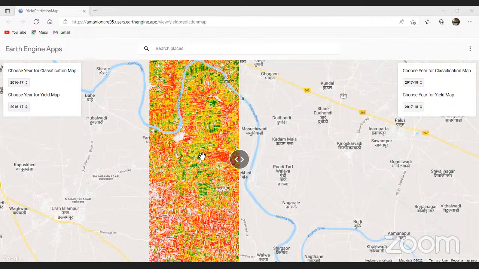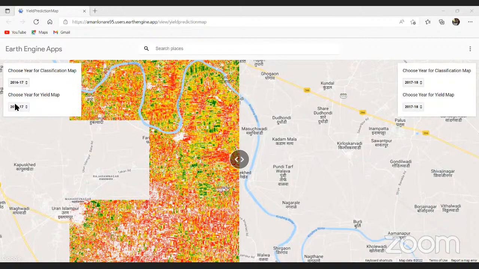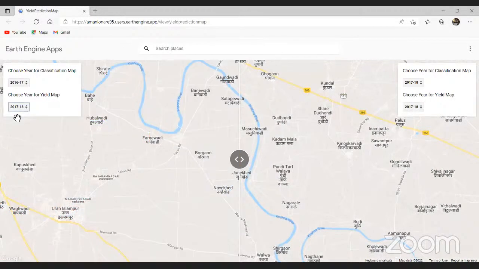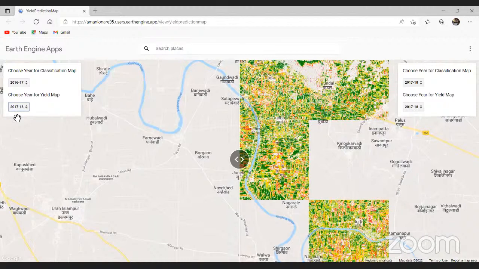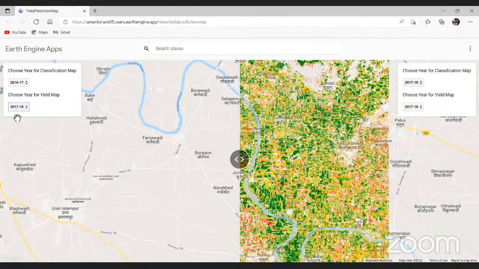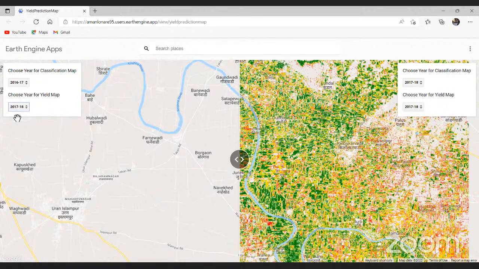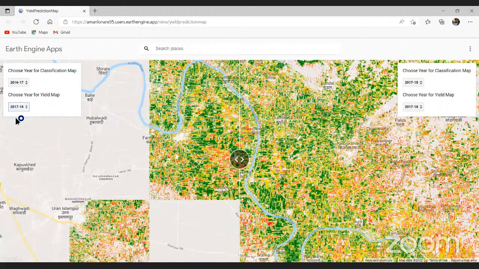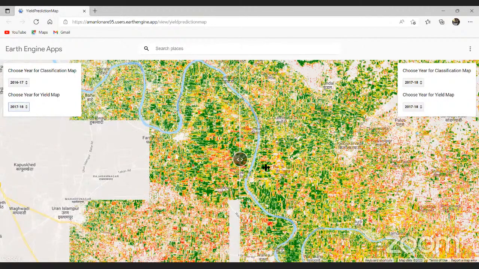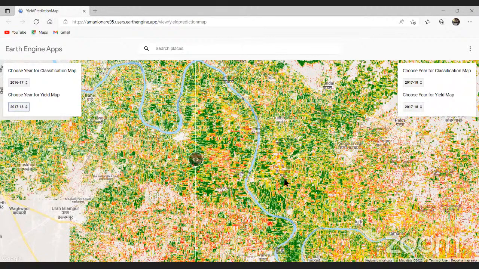On your left, you see 2016-17. On the right, I'm going to pick the 2017-18 yield map. Because the internet is a little bit slow, you'll get that slow populating. But what you see is two different areas of crop yield. Why is this helpful? For example, I have a drought year in 2017-18. I can compare which areas were hit by the drought. I'm going to show you like this. I just have a slider, and when I move the slider, it updates automatically.